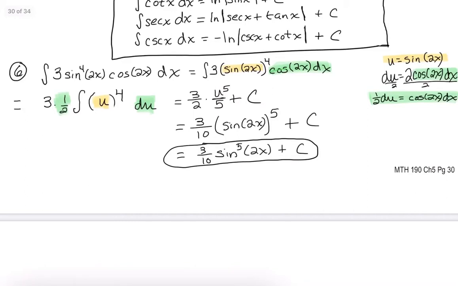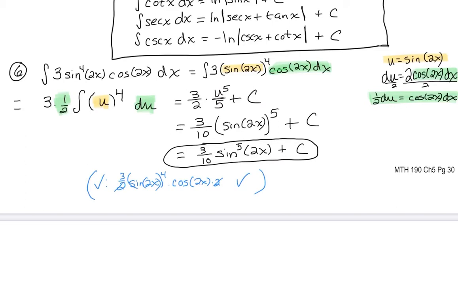Now remember, I'm not doing it all the time, somewhat in the interest of time, and I haven't done it yet today, but you can always check these. If you were to take this derivative, bring down the 5, so we would have 15/10, or reduce the 5 with the 10, and you'd have the 3/2. And then the inside function, sine of 2x, left alone, to the fourth power, times the derivative of the inside. The derivative of sine would be cosine of 2x, and then times the derivative of its inside, chain rule within a chain rule, will be times a 2. So those 2s would reduce, and I'm exactly left with the integrand that we began.